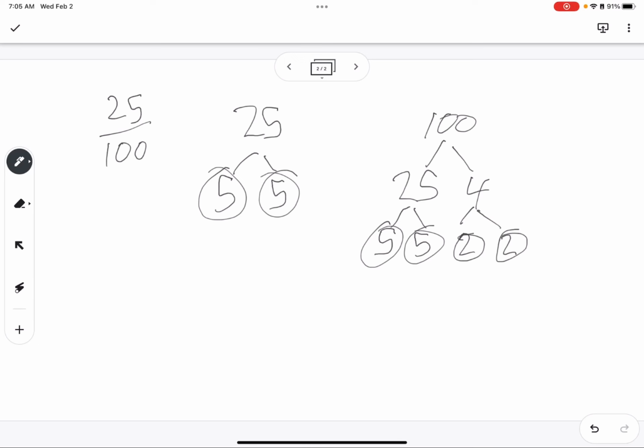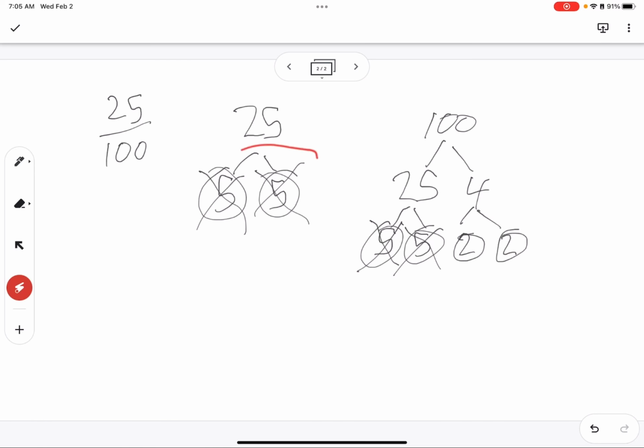So, now I can start canceling. Since this has the fewest numbers, only 2, I'll start with this and look at canceling. How many 5s can I cancel over here? First I'm going to start with this one. I can cancel one 5, and I can cancel this 5 since I have a 5 there. So I'm going to cancel that, cancel that. Now I've got one more 5. Any other 5s over here? Yep, this one. So I'm going to cancel this 5 and cancel this 5.